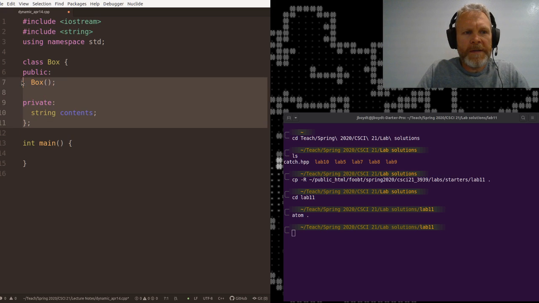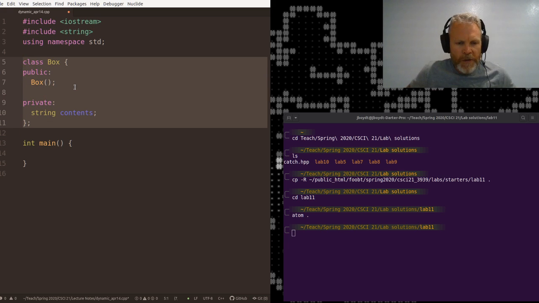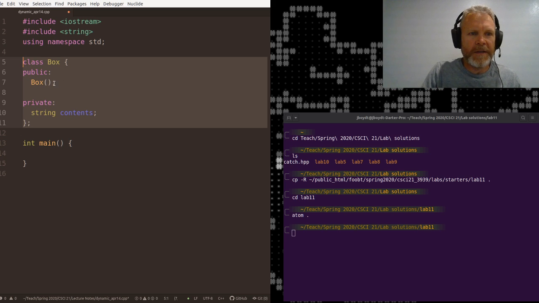Okay, so the whole reason I'm building this class box is because I want to use it to show you how static and dynamic things work in C++. When we're doing a linked list, there's going to be a lot of dynamic things, and the way you make things dynamically in C++ is using pointers and the keyword new and the keyword delete. And you're going to see me do all of those things here in this example.